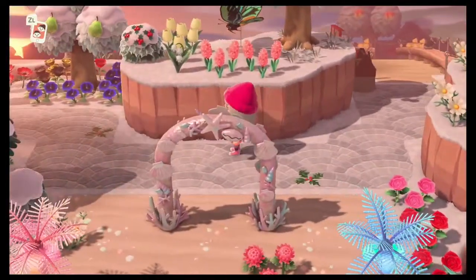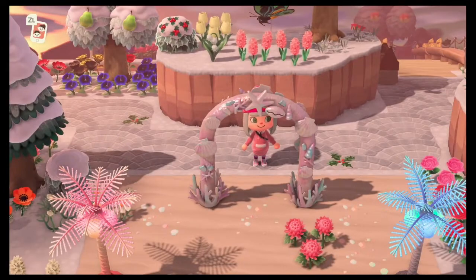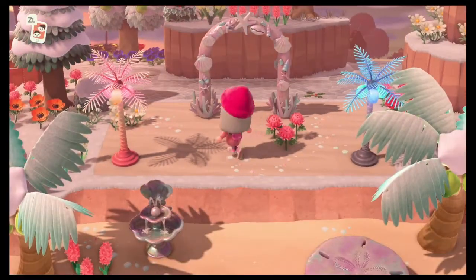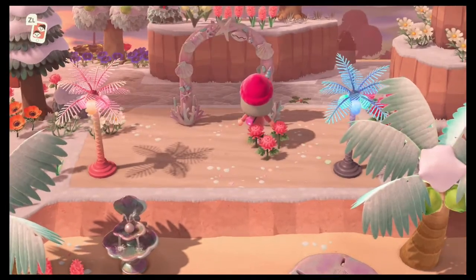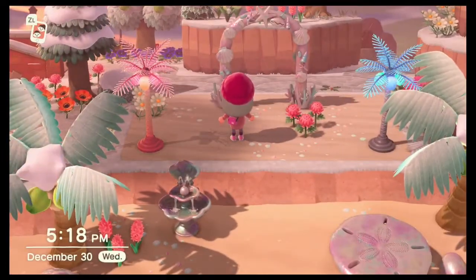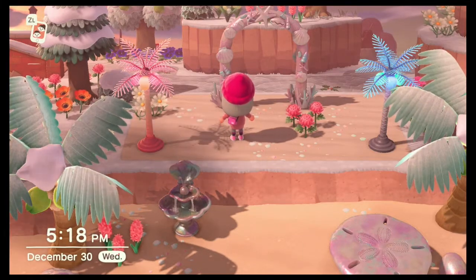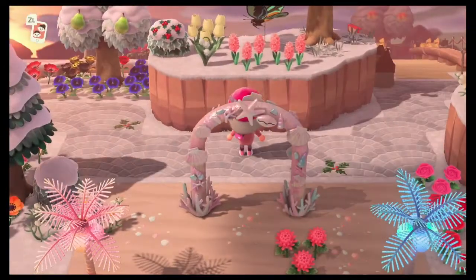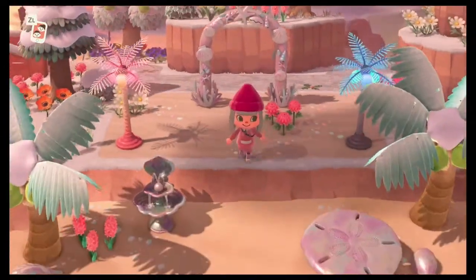I do have a second island because I got the ACNH switch. So I started a secondary island, and that one's more for design. So I time travel, I do whatever I gotta do because I am working more with designing and terraforming, things like that. But yeah, so this is like a mermaid beach area.